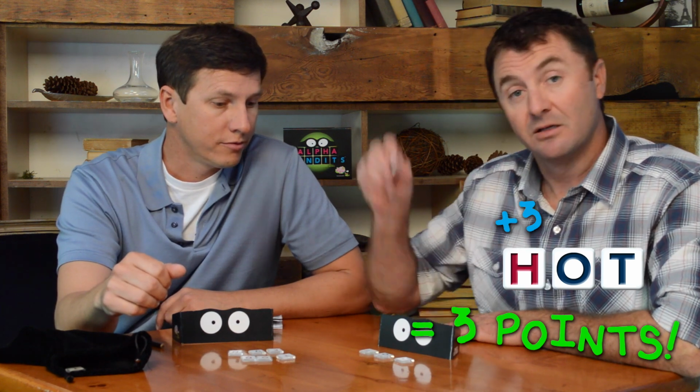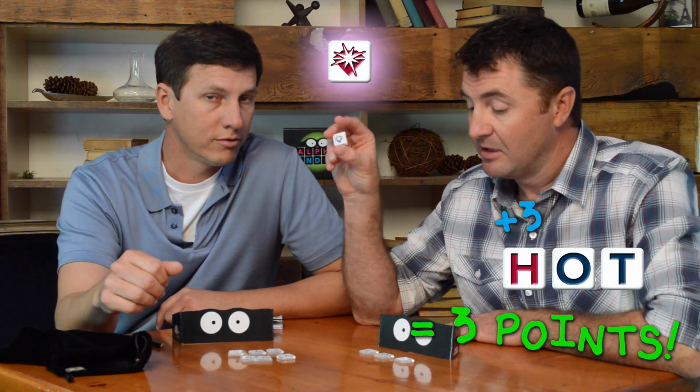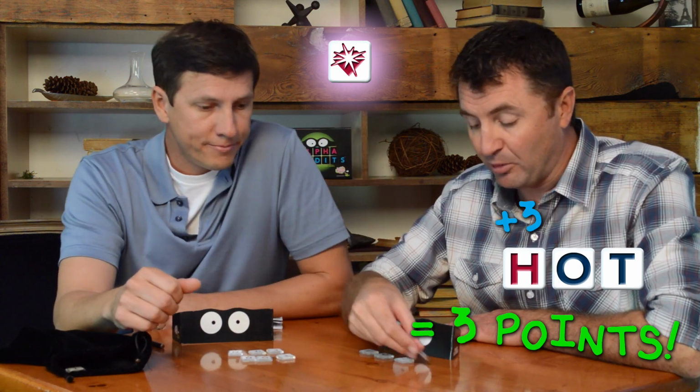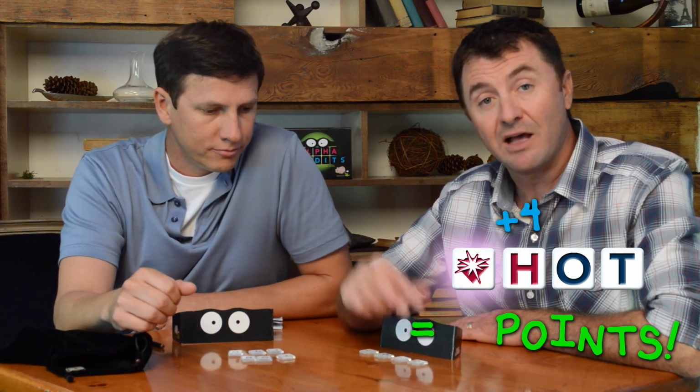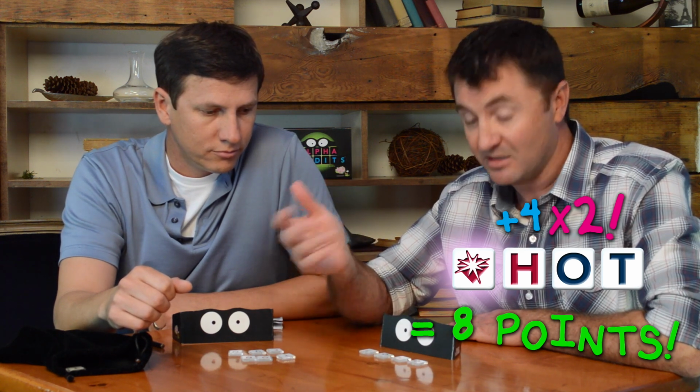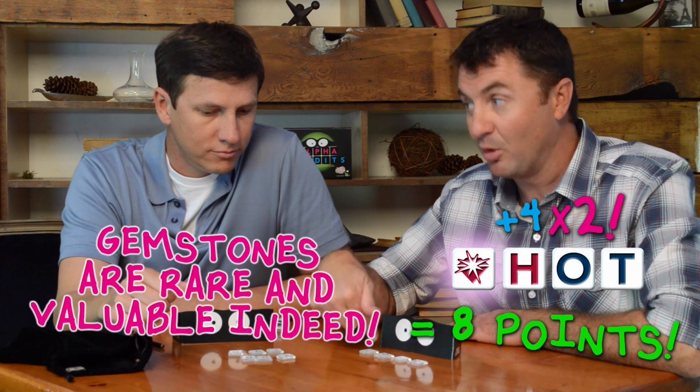That's right. This is a gemstone tile. With a gemstone tile, you can create any letter you want. And played in a word, it doubles the value of that word. So now instead of hot, I have shot. I'm a hot shot, so I get 8 points.